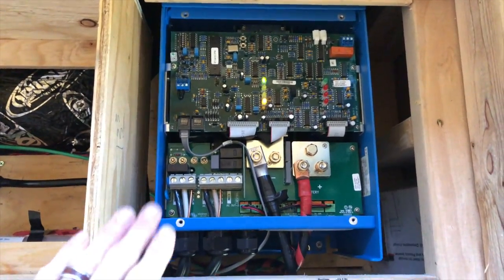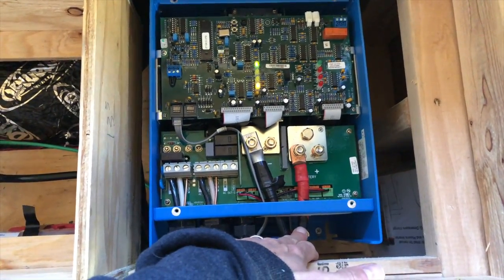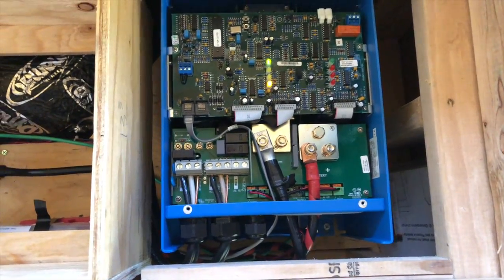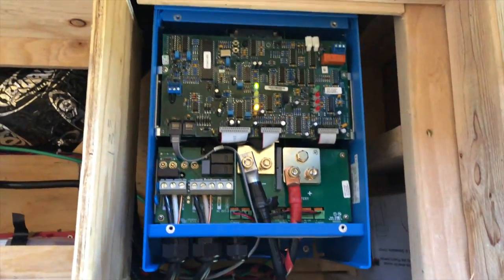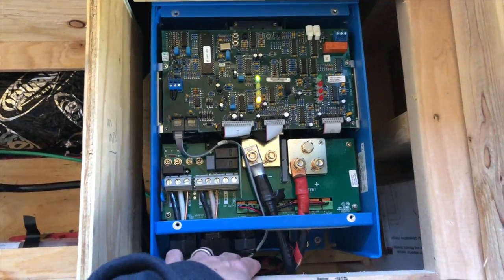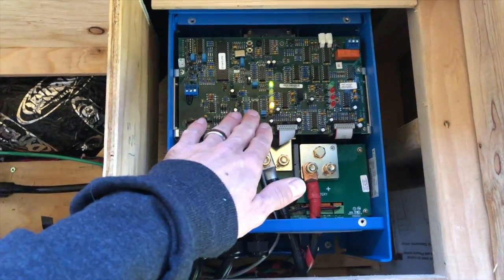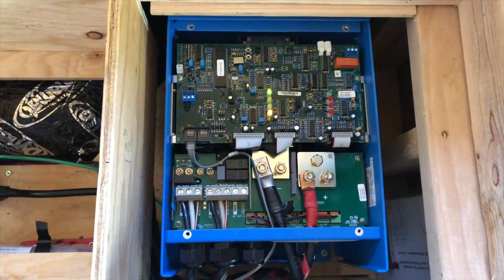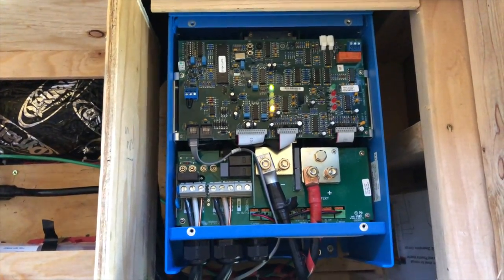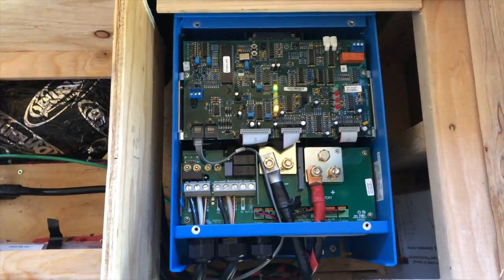I created a new negative lead and used the old negative lead from the previous inverter charger as my positive, so I didn't need more materials than necessary. The inverter charger is now on and live. I've also run a connection to our color control panel. We are currently running off of shore power, charging our batteries and running the entirety of the bus — so it was in fact a defective charger inside our previous inverter that was causing us not to be able to charge from shore power.